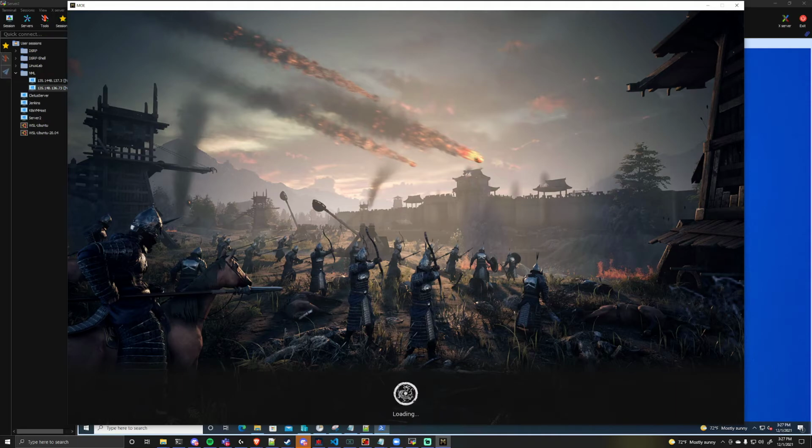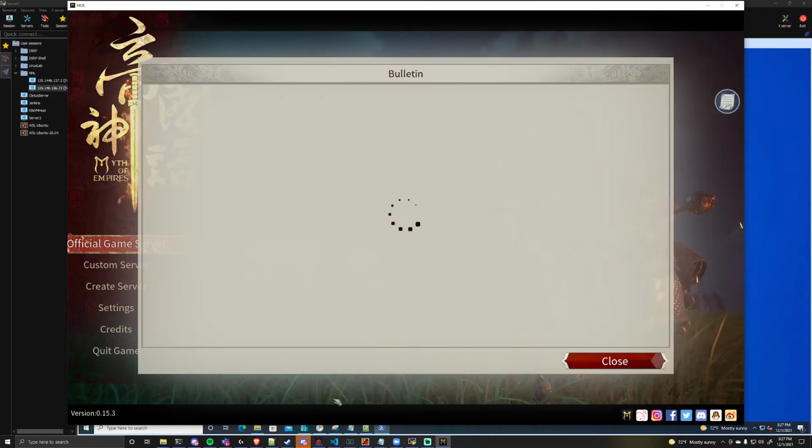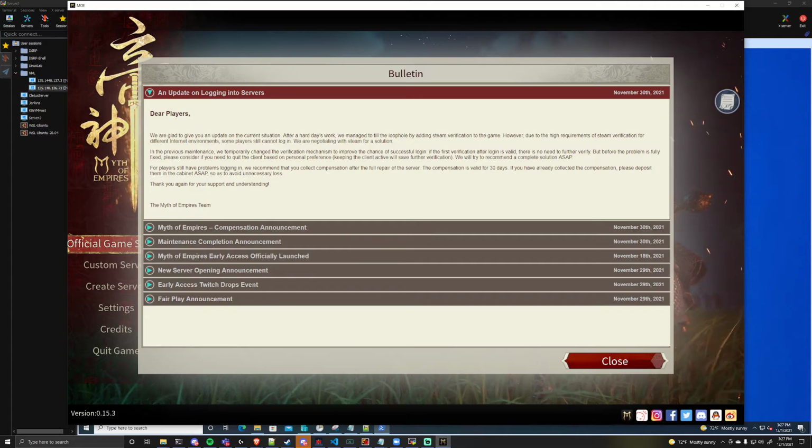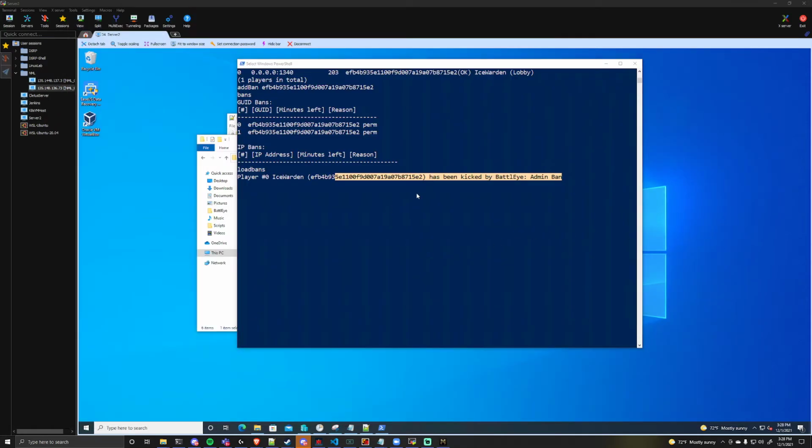So we're going to see here, we're going to try to connect in. It's going to say I'm loading, and then it's going to say I'm banned. Oh, it doesn't even say that. Just kicks me right on off back to the menu. That's nice to know. And we should be able to see here, probably because I had this highlighted, it kind of froze it. So you're not actually going to see that I was kicked, but this is in effect now. So they will no longer be able to join your server.